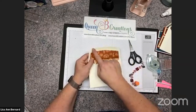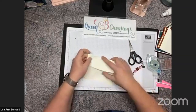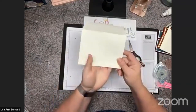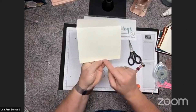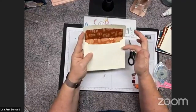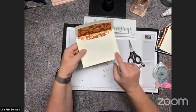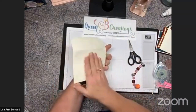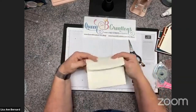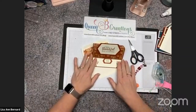I just lined this up to come just below where the sticky stuff is, because I don't want it to actually cover up the seal to the envelope, but I want it to be in there and fold over. Then I'm just going to put adhesive on the back and there you go. Now if you hold it up to the light you can see the paper doesn't come all the way down to the bottom — you could stop your paper right here. But it might be more see-through down here, so if you're trying to put a little more padding on your card to protect it, you might want the designer series paper to go down a little further. Isn't that pretty?